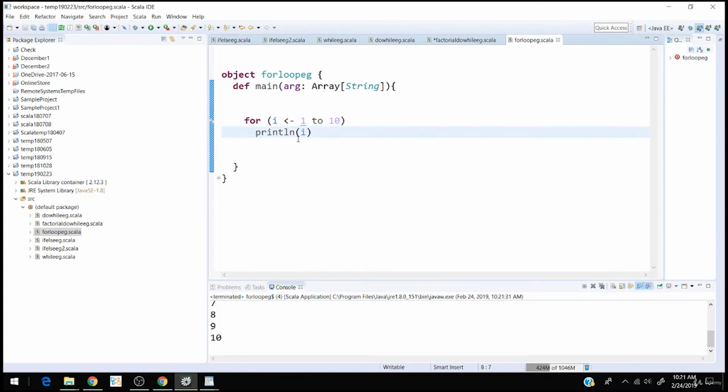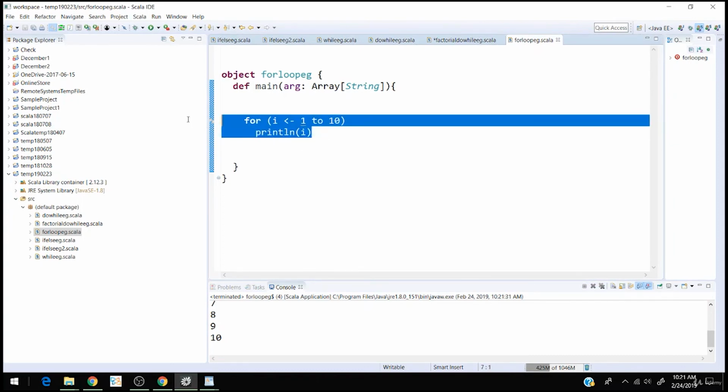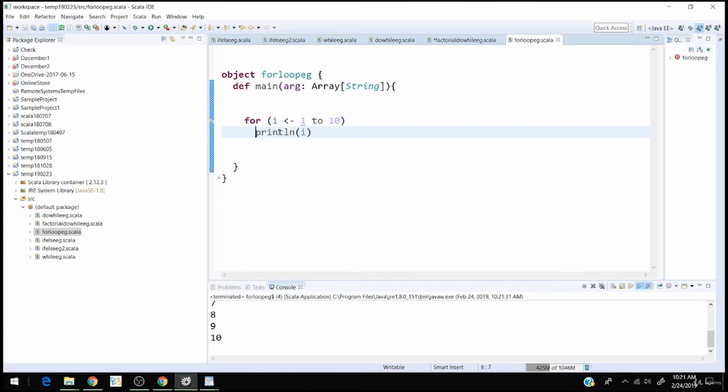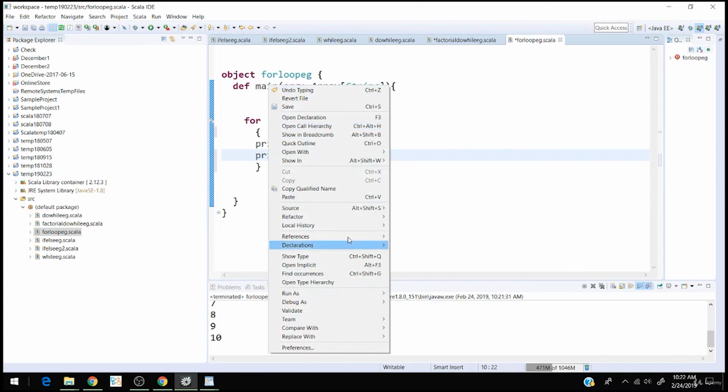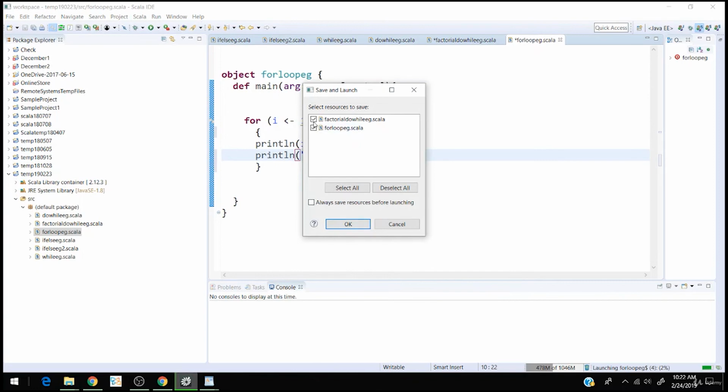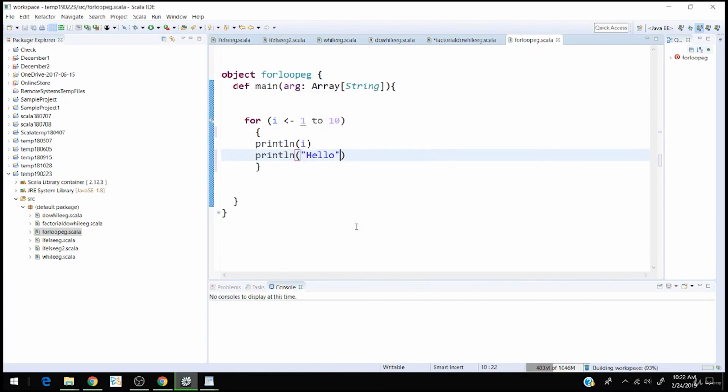If there is only a single line inside, then no need to give the brackets. But if there are multiple lines, something like this, then in that case, yes, you have to make the bracket.